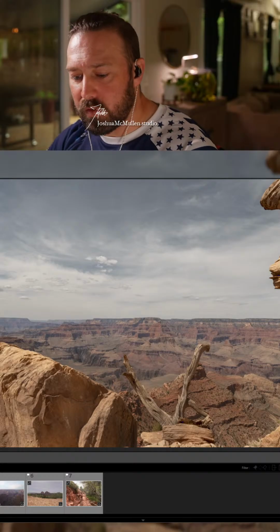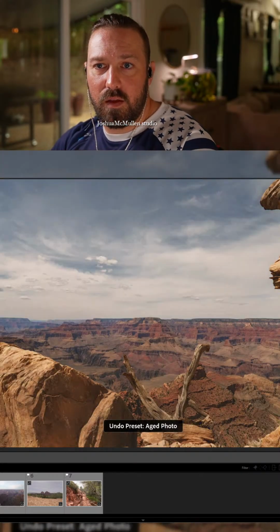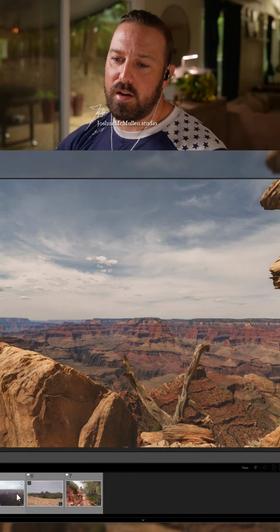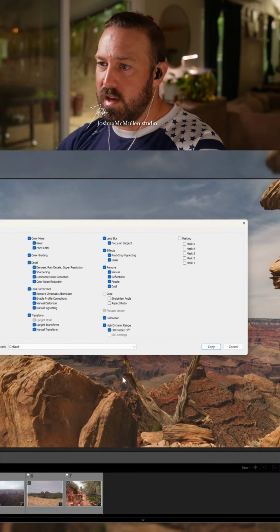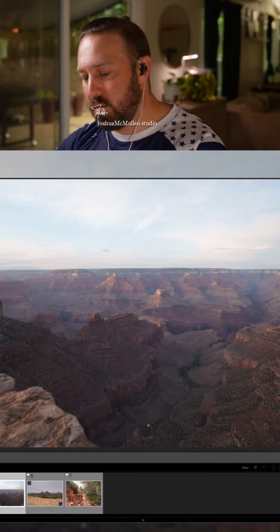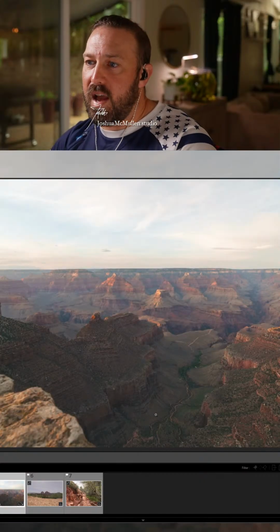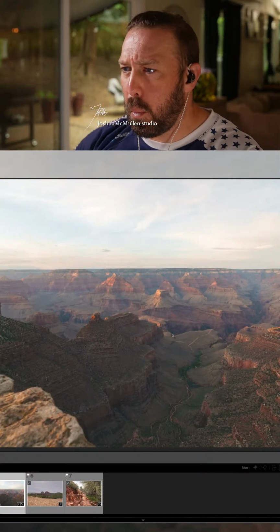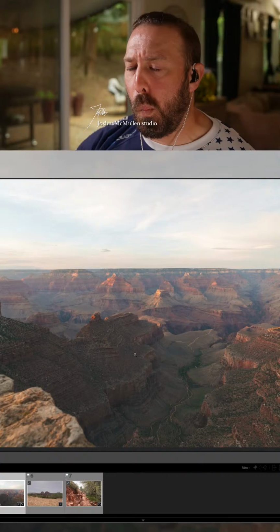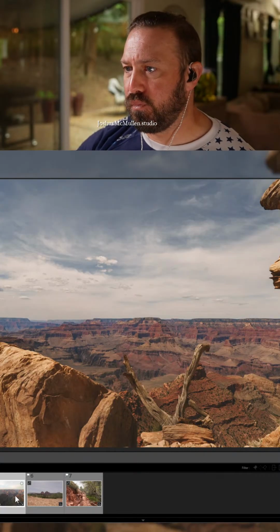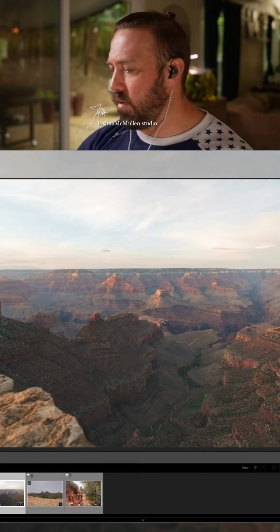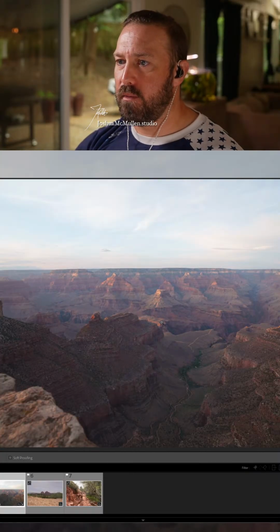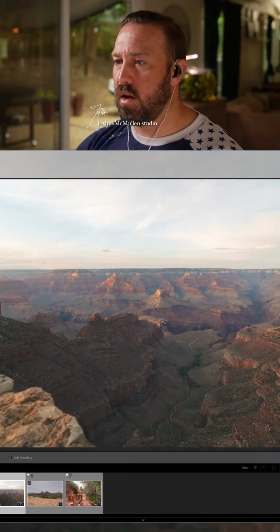Well, let's Control Z that. There you go. I don't want that on there. But let's Control C on this. Take these settings. Boom. Come over here. Blast that on there. It really brought out a lot of the color.